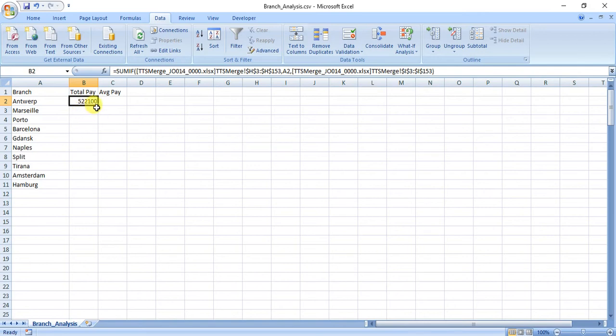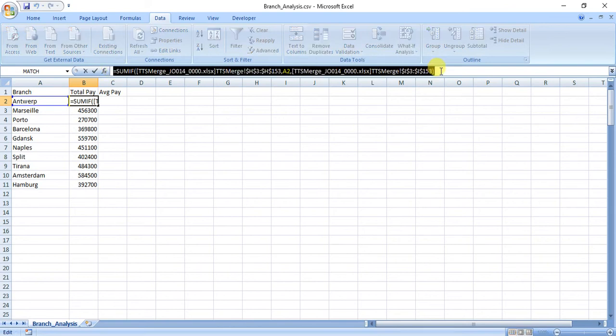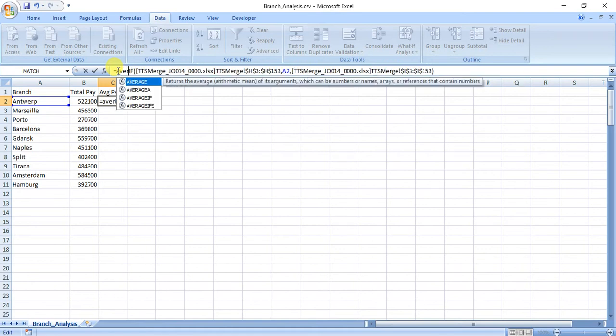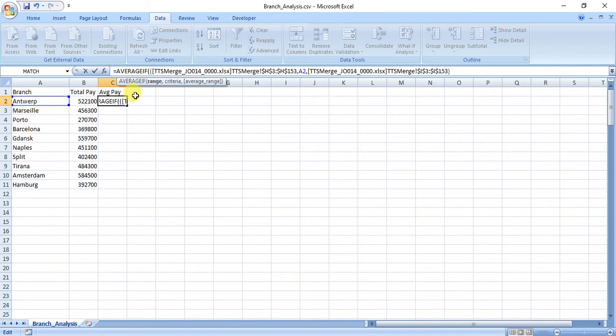Okay. Now, what should I do? I will just replicate. Why? Because I have the absolute reference here and the relative reference here. Everything is okay, so I can just replicate. Now I can replace SUMIF with AVERAGEIF. Okay?